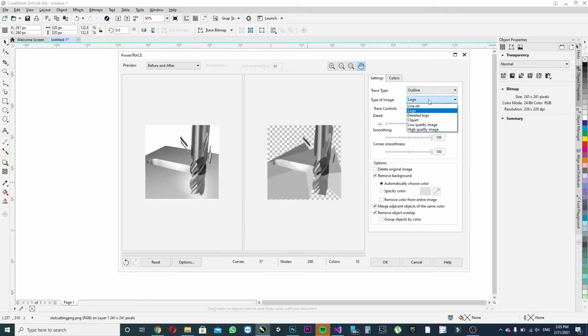So when I change it from logo to detailed logo, it basically just uses these 3 settings to give me different results. So the best is this one.